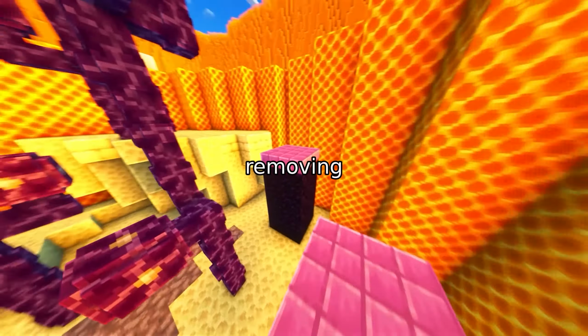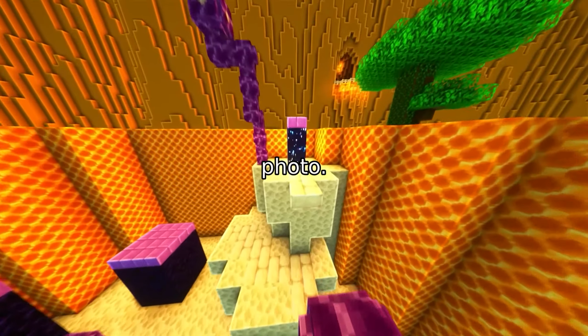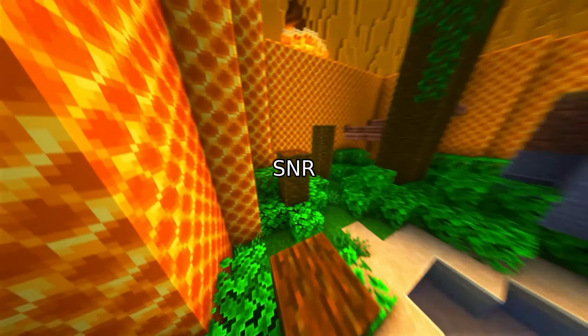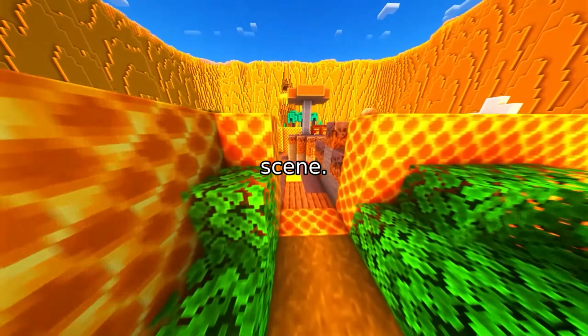But here's the catch. Removing noise from a video risks losing critical details. Think of it like fixing a blurry photo. Too much sharpening and you end up with artifacts. This is called zero-terminal SNR collapse, where the final noise removal step becomes pure static, wiping out the original scene.